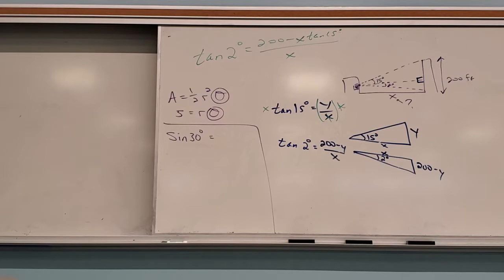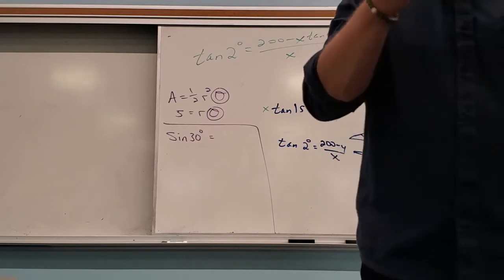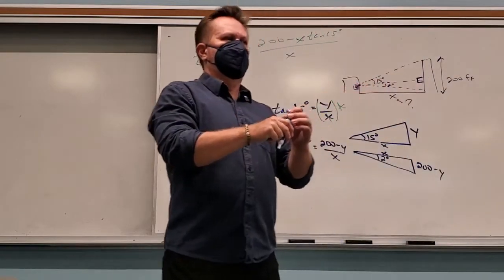Those are the special numbers related to the angles we memorize. We only memorize trig functions for 0, 30, 45, 60, 90. Why do we do that? Because they show up the most often. Now what do we do if I have tangent of 11.3 degrees? I throw that in the calculator, right? We're not going to memorize 11.1, 11.2, 11.3 degrees. That's insane, right? But we do have to memorize a few.